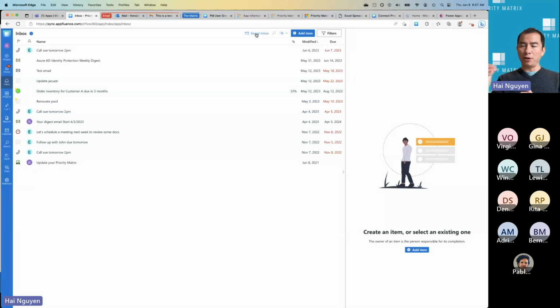And then if you do a new line, then you can actually set additional commands inside Party Matrix. So for that, you saw how I set remind me daily. Or I can also say assign to somebody else. So I can actually assign a task to another teammate directly from the email itself, as long as I use that command. And actually in the chat here, we just sent information on what are the different commands you can use with Party Matrix. And so that allows you to type in the command as needed when you forward these emails.